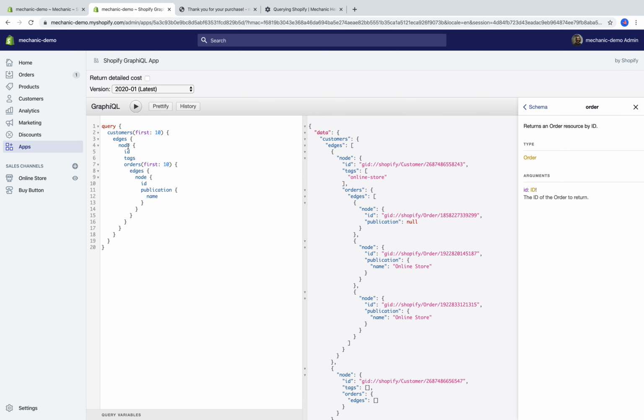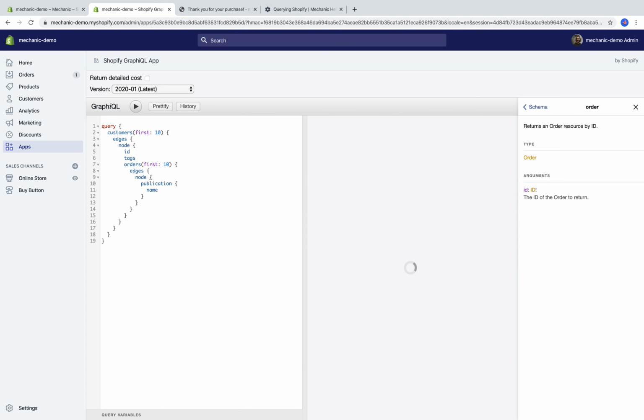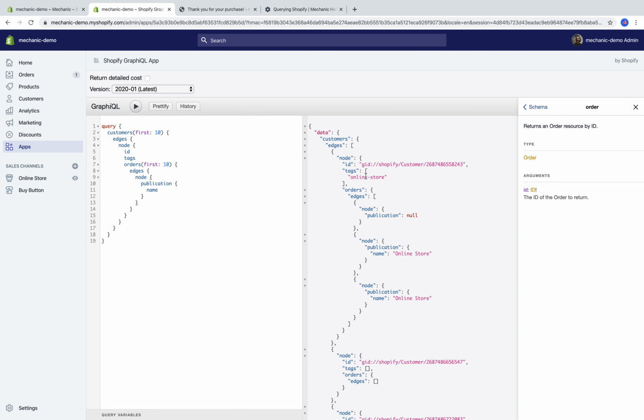Now this allows me to make sure that each customer only appears in the bulk operation payload once, and each order publication name only appears in the payload from the bulk operation once. This way we're not unnecessarily duplicating data. Publication name, great. We have the bare minimum necessary in order to achieve what we need to achieve.